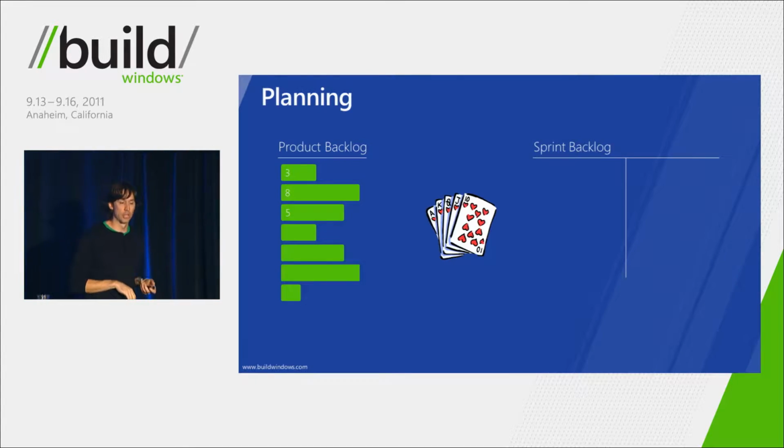And the first thing that you're going to do is you're going to re-estimate them. And you'll probably use some technique. Planning poker is a very, very common one. But you want to go and estimate those items again. So how many of you out there are using planning poker today? Folks that use planning poker? Great, it's common. So Peter, does your team use planning poker? Yeah, we do. We use it a fair amount.